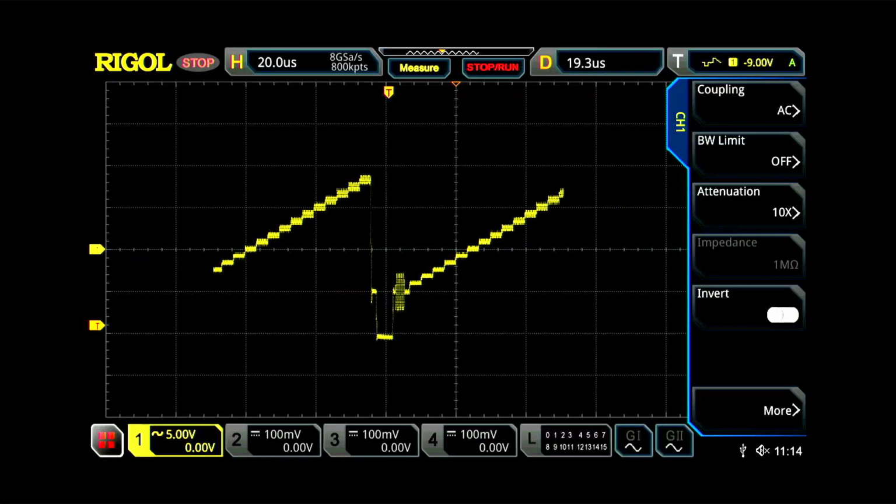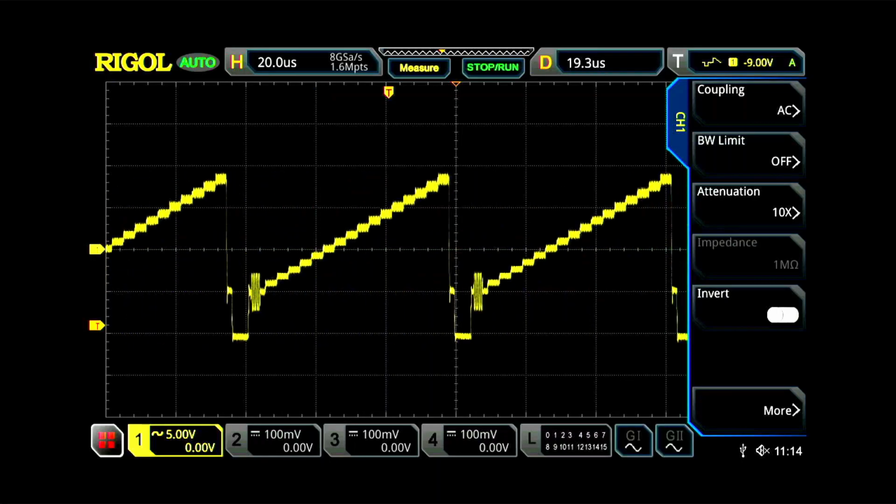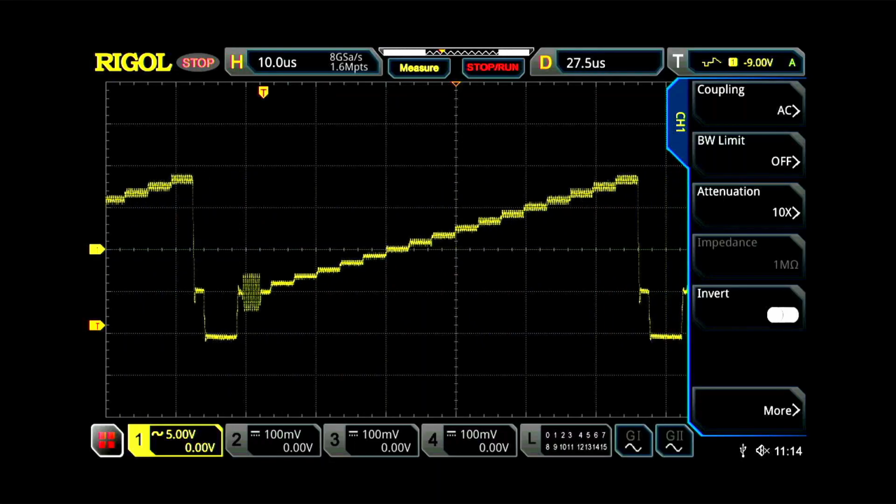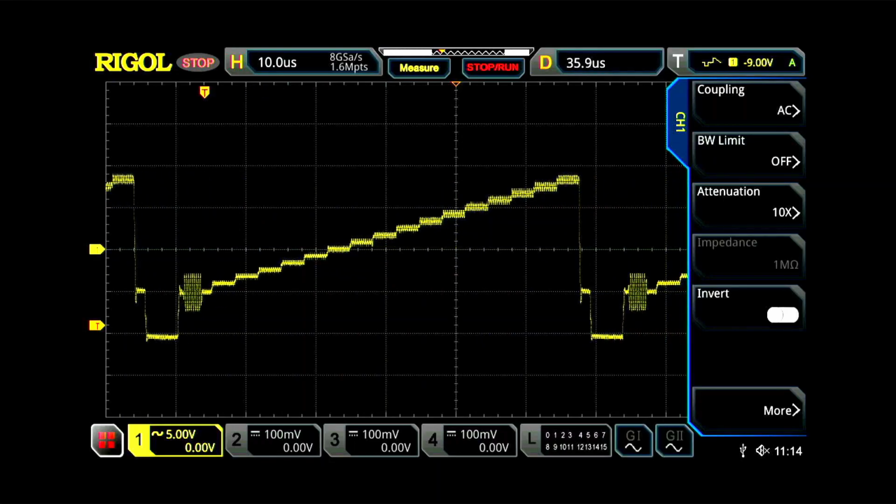Let's see, I need to go back out then. Let's capture one. All right, there we go, and I can zoom in. So we see one frame. So we see one horizontal sync, and then a stair step up, and then another horizontal sync. There's also a funny little fuzz there just after the horizontal sync. There's a little bit of wiggly up and down, but let's forget that for now. Let's just talk about the signal.